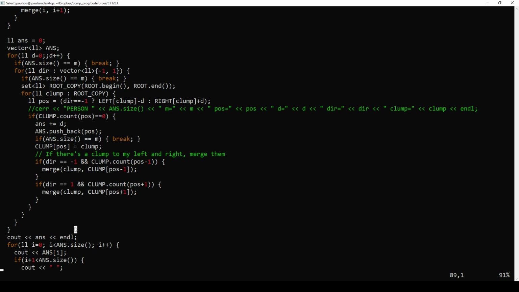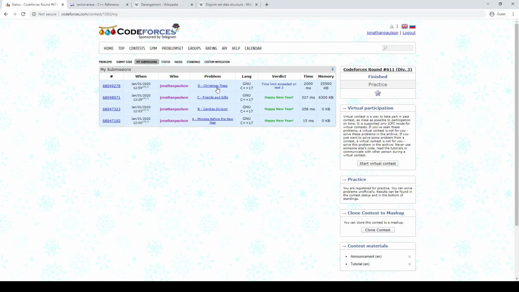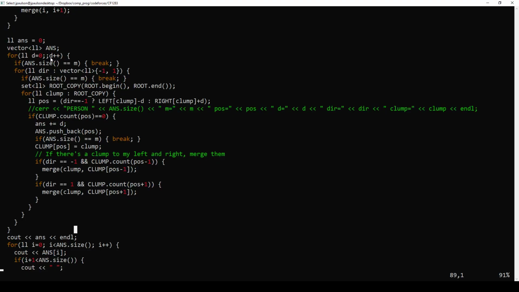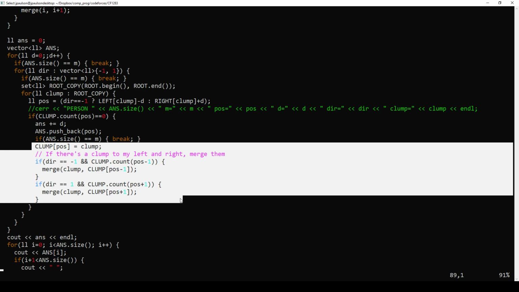And then we just iterate over the positions in the order of the naive thing that I was talking about initially. It's still too slow. Right, so if we're already done, then stop. Make a copy. This part might be too slow, so make a copy of the clumps to iterate through the clumps. Check the positions. Yeah, okay, I'm kind of surprised this is too slow. So if that position is empty, then add a new person there, and potentially merge with a clump to our left or our right.